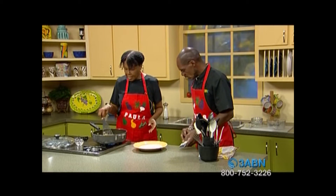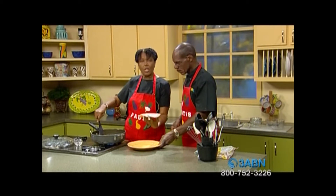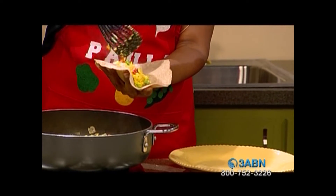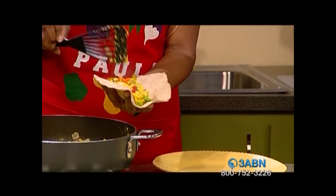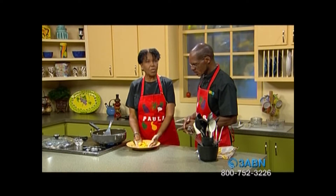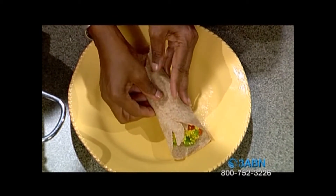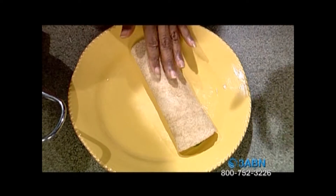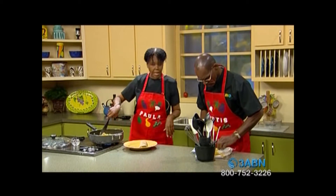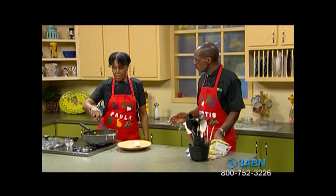When you get up in the morning, you've already got that made. All you're going to do is just take your shell — you can heat it up a little if you want — and put the filling right in the middle. Make sure you get all the goodies. Now, that looks good — it looks like eggs. And then you're just going to wrap it up and turn it over, face down. Curtis got in there and did one too — even your husband can do it. Children can make it up; anybody can do it.